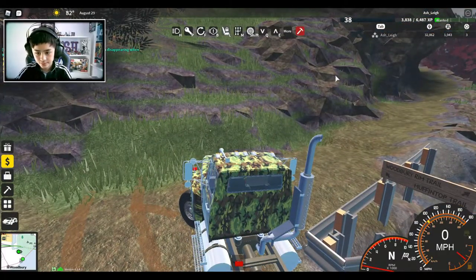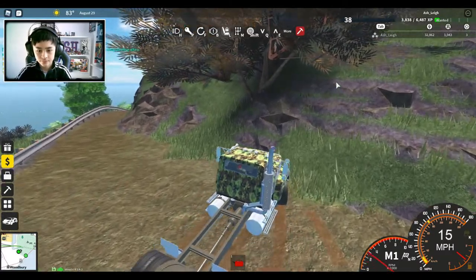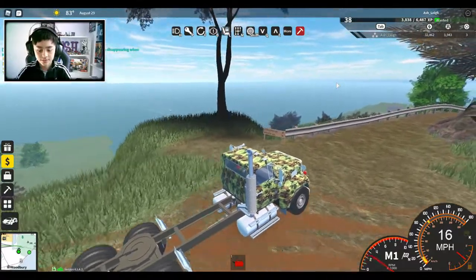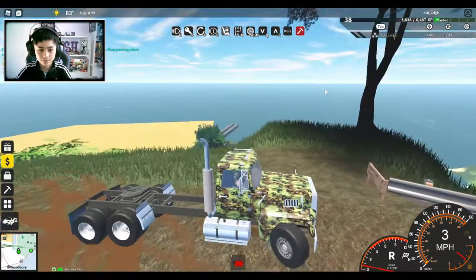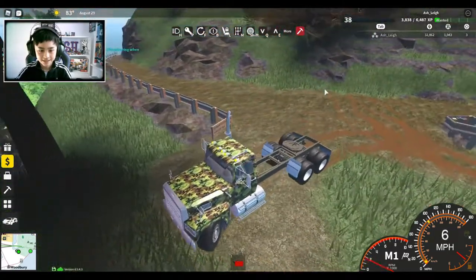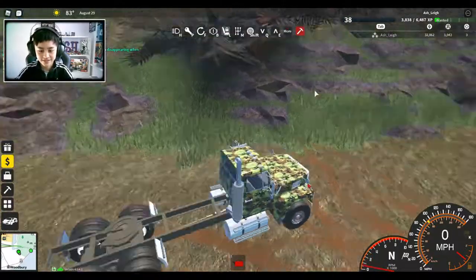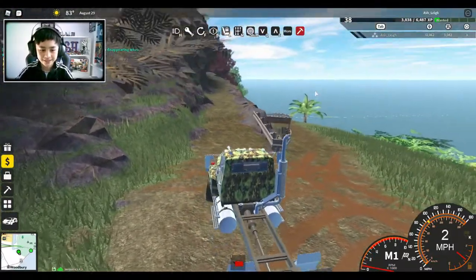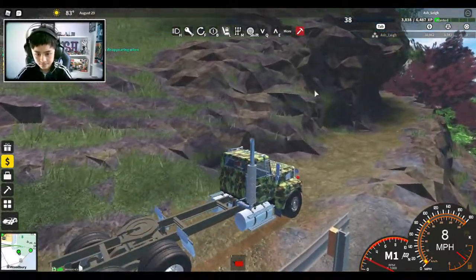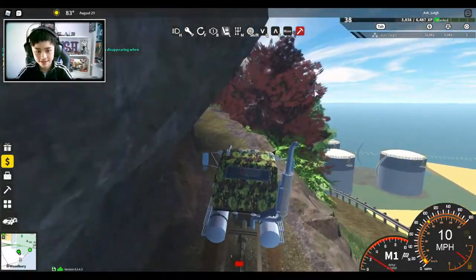Muffin Top Trail. So, I have to pull a million point turn, bear with me. Reverse. There we go. We lined up. So, let's go. This is better than I expected.